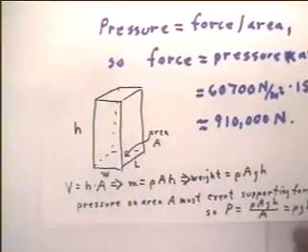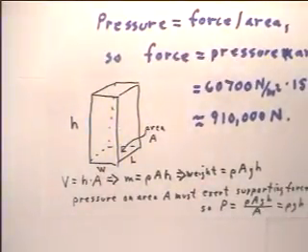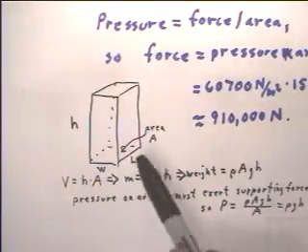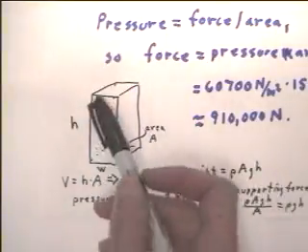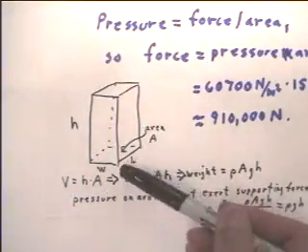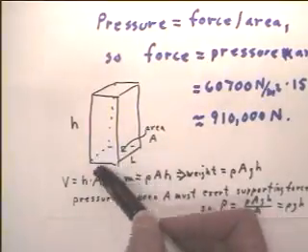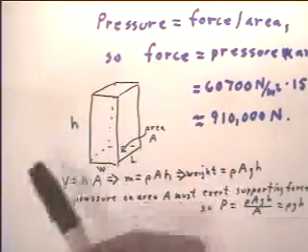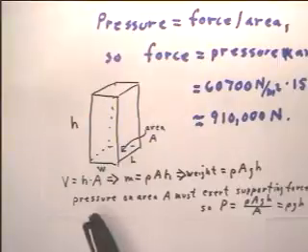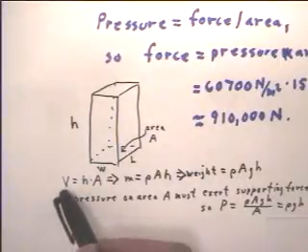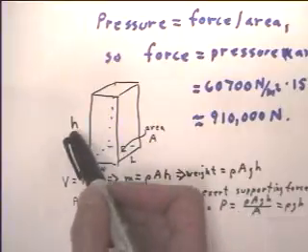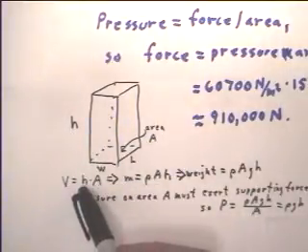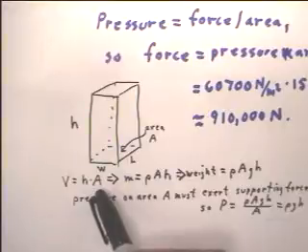More generally, we can look at this figure. If we have a rectangular solid full of water, then the bottom of that solid has to support all the water in the solid. And the volume, of course, is equal to the product of the area of the base and the altitude of the rectangle. Volume is the altitude times the area of the base.